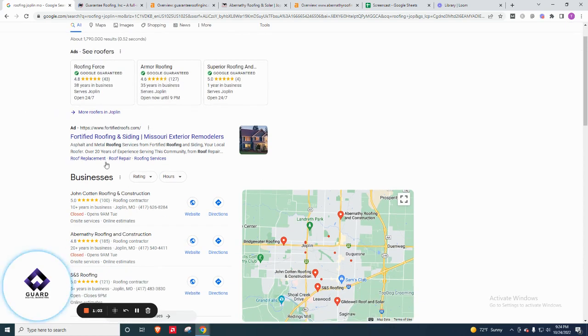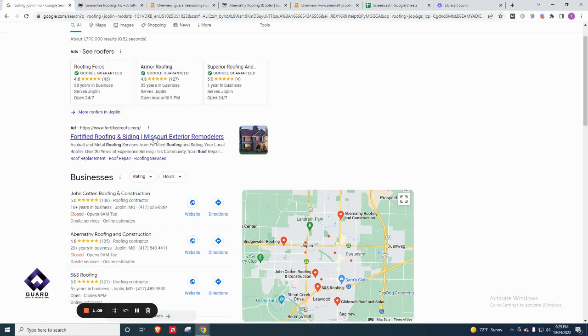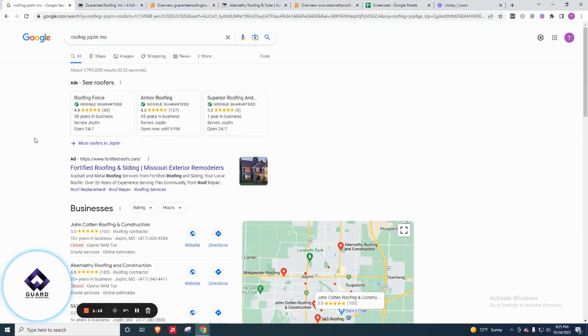Now, there are a few different ways you can get on this first page of Google. One is pay per play ads, Google Guaranteed. We've got regular Google ads. You can get ads within this map pack here. Most of these are going to convert fairly highly, just because of being right up top, front and center, getting all the exposure that they do.